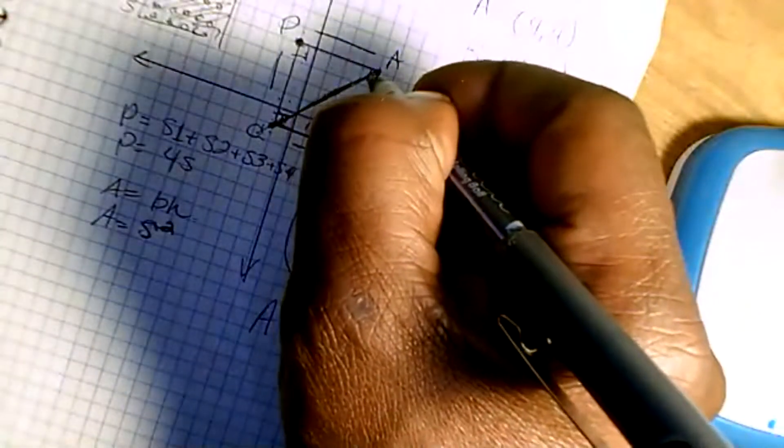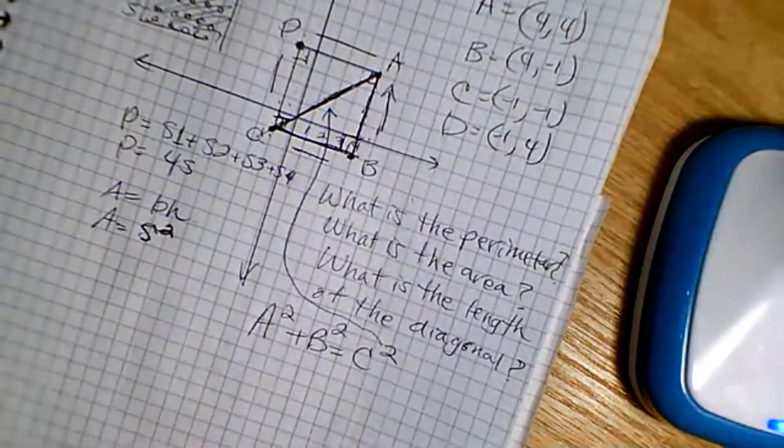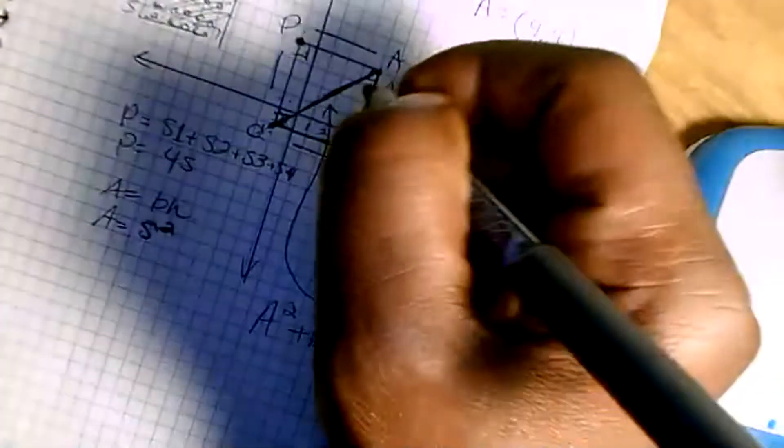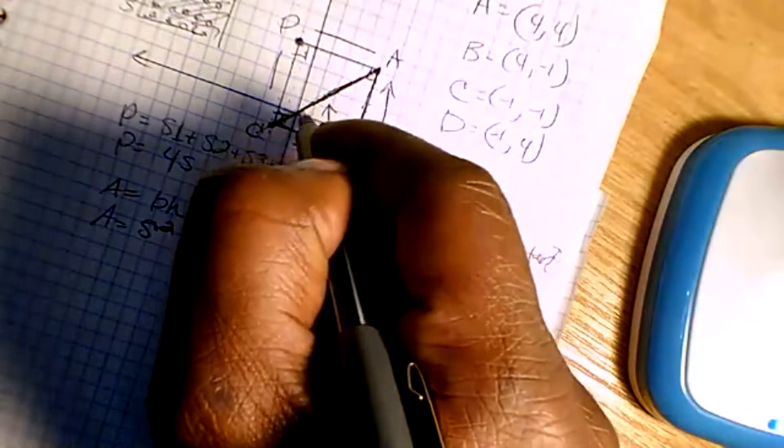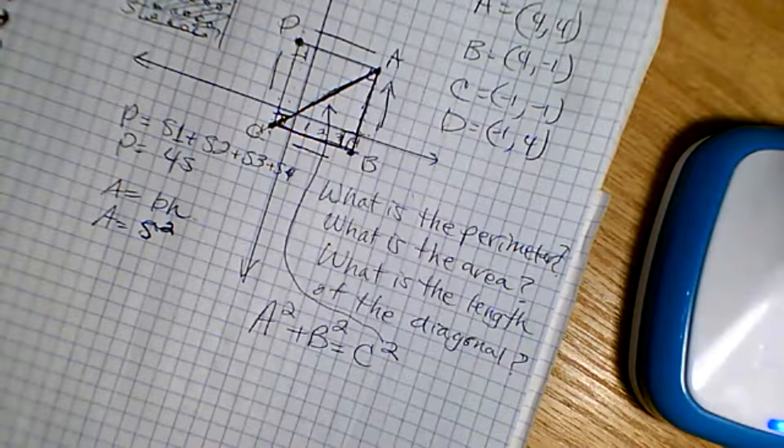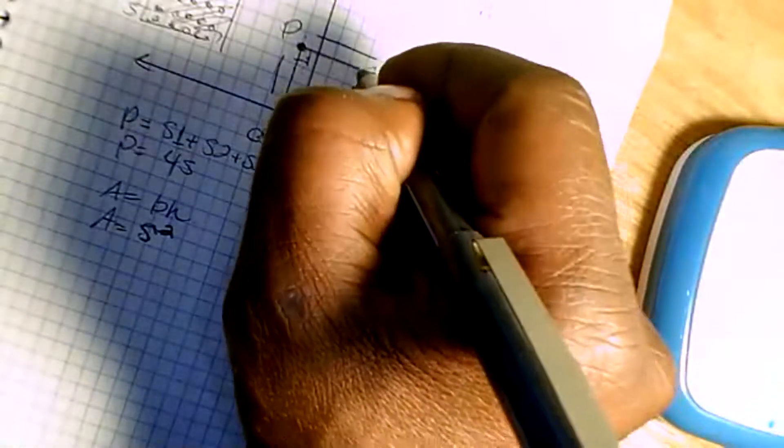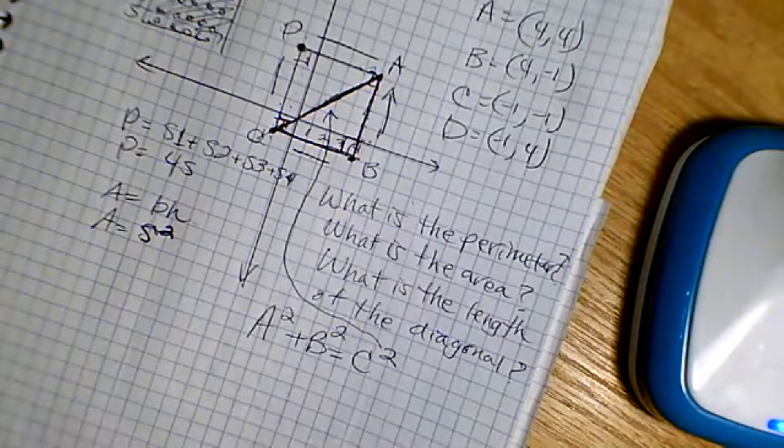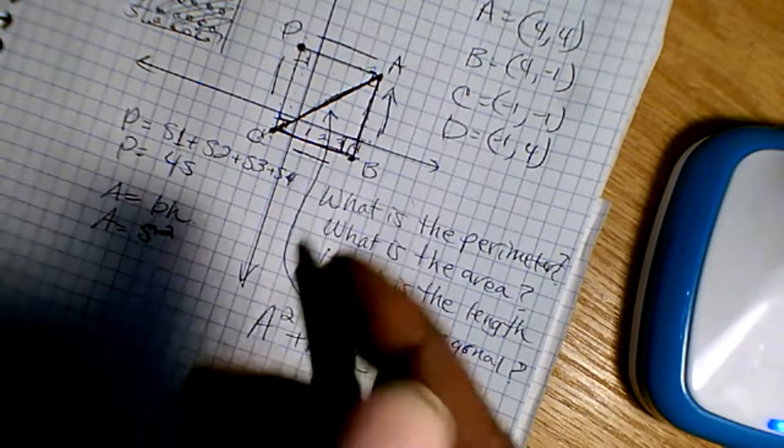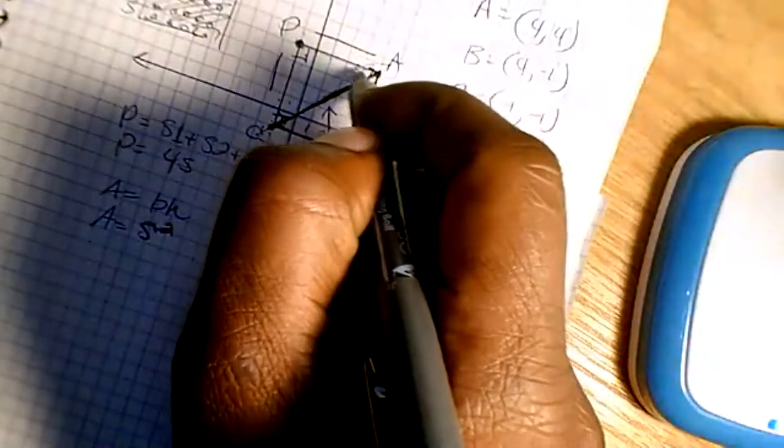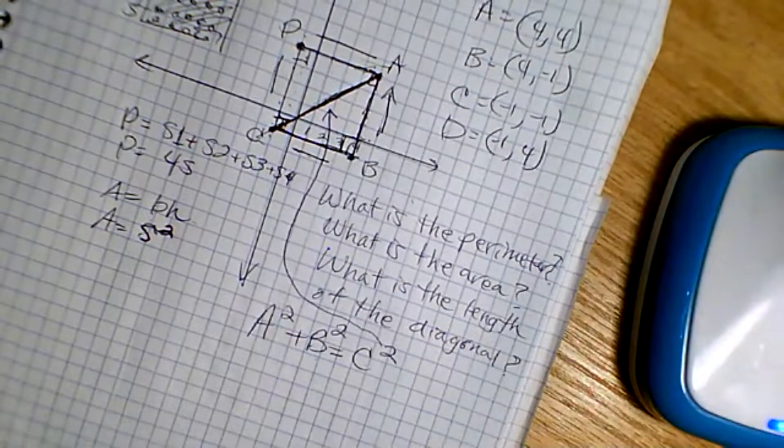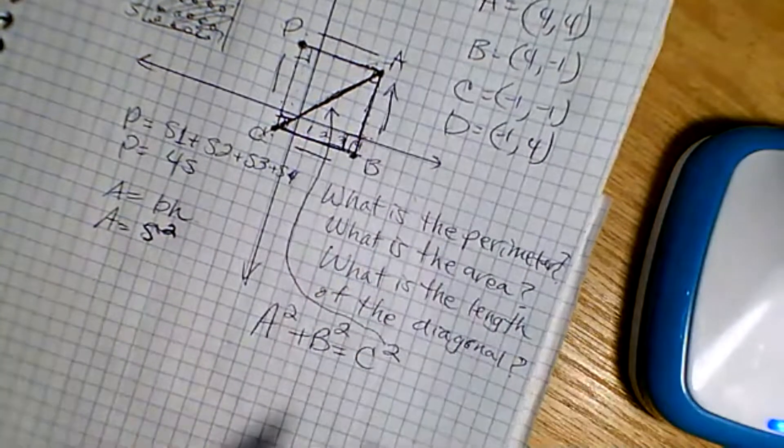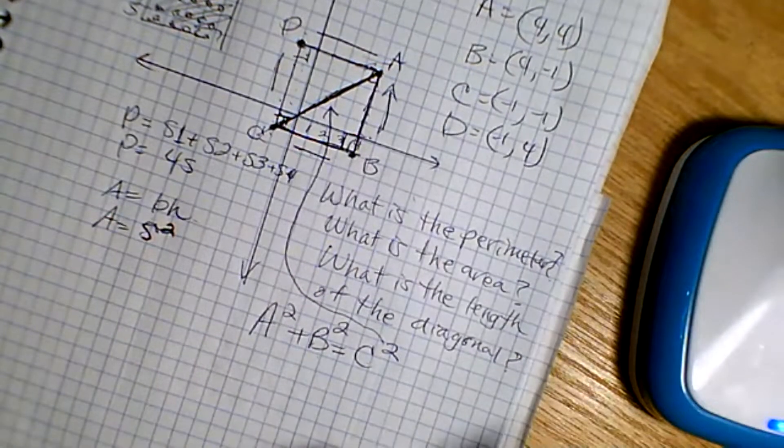People discover different things, like the area was half of the square, or that the diagonal was the longest side of the triangle, the hypotenuse. Or that sometimes you get a perimeter like five times five is 25, the area. I just don't want you to confuse area and perimeter. Because you need to understand this so we can get into surface area and volume.